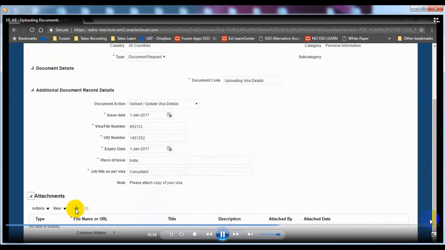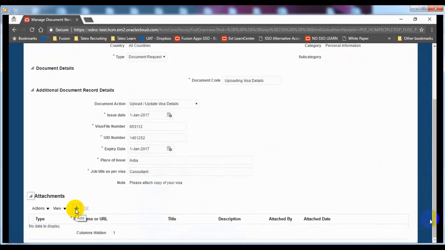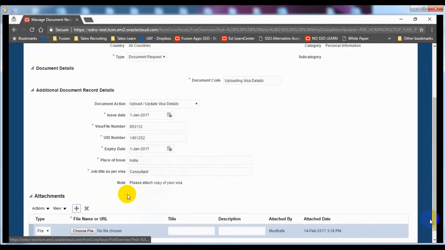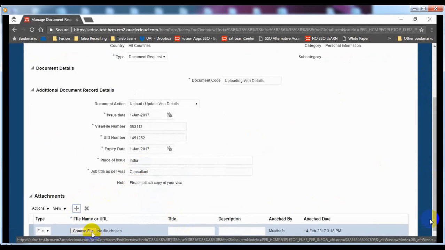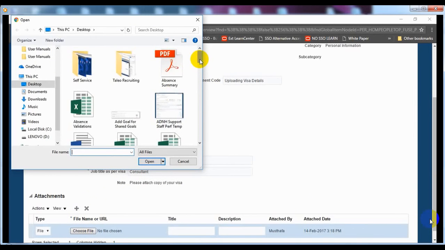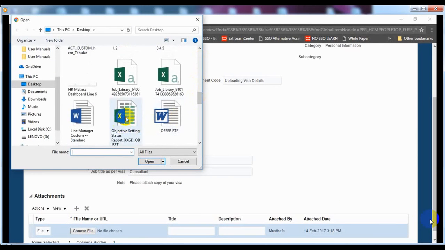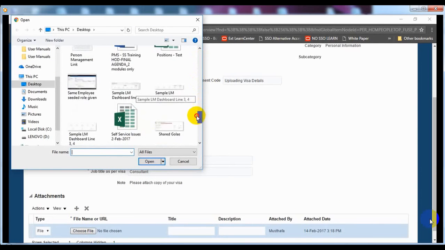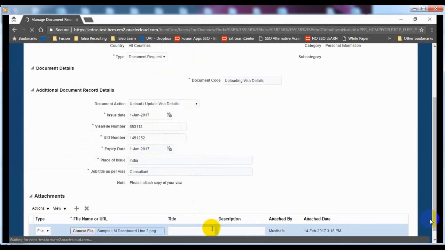To attach anything, click on the plus sign under Attachments and attach the file that you have just described above. Fill in the title and description as well, please.